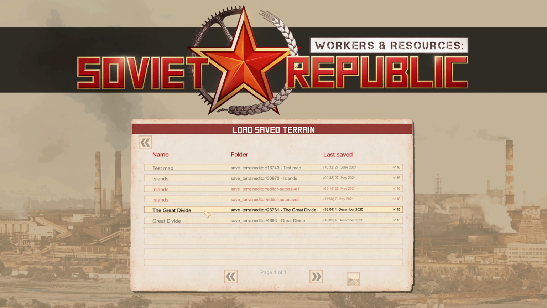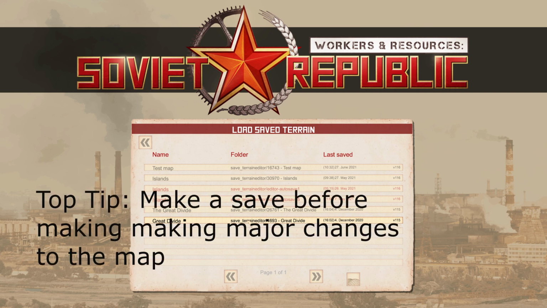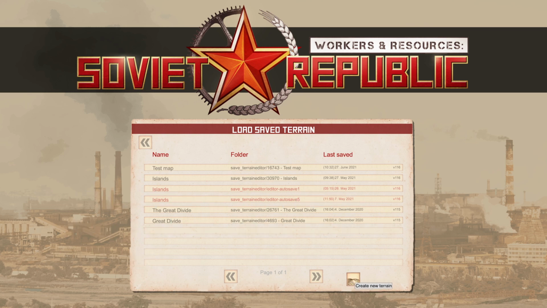Now one tip I will say is that if any of you look at this list, you probably think I haven't done very much. Well, before I started this video I had a little bit of a tidy up, and I reduced this down from 3 pages. And what tends to happen, because you're going to be saving regularly different versions of the terrain you're editing, this can pile up. So it does pay to have a little bit of a tidy up as you go through. And I think what we're going to do now is just click on this icon on the bottom right. It says create new terrain, and in we go.